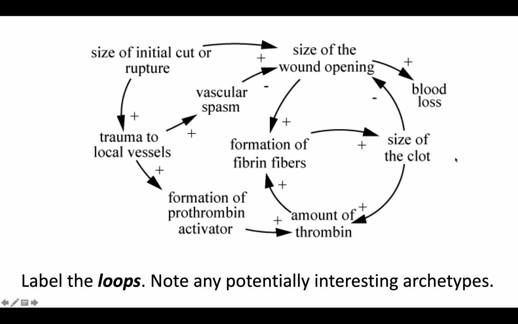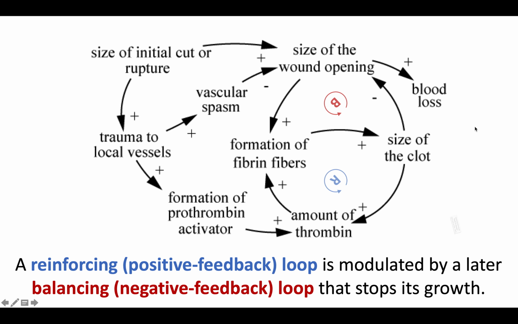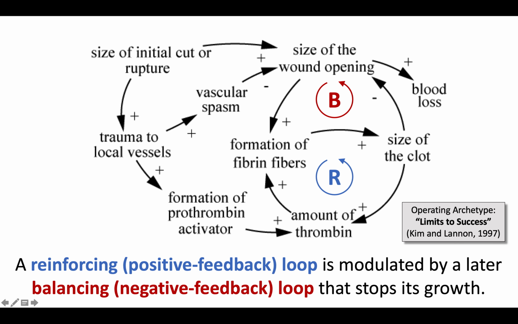feedback loop. If I look around, I don't see any other loops because everything kind of radiates out. And so I think those are the only two loops. And so I end up seeing that I have a reinforcing loop that is adjacent to a balancing loop. And they both kind of play a role in the size of the clot. And so the size of the clot will grow, and then it eventually will level off.